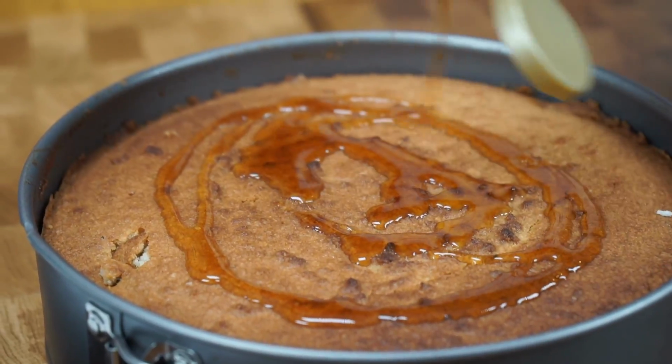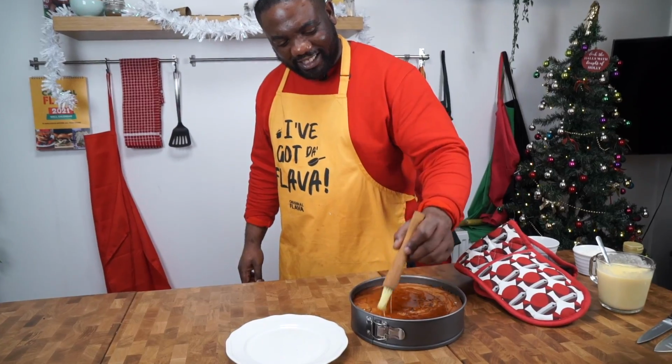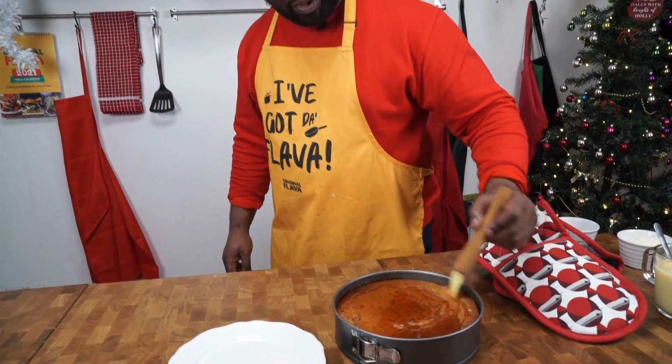Now I want to decorate it with, firstly, some syrup. I'm gonna go with some syrup, guys. A generous amount of syrup on top, because we like it sweet. Get a paintbrush, like a Van Gogh. And paint on the syrup all around the cake.